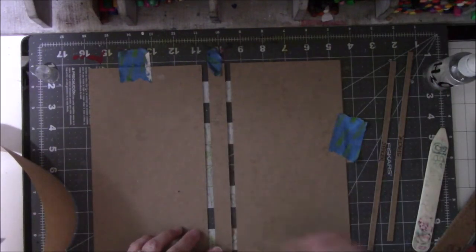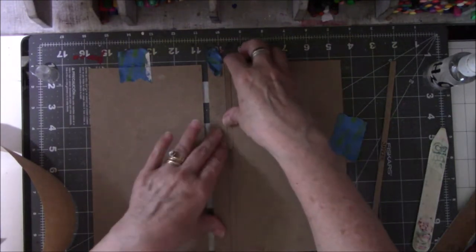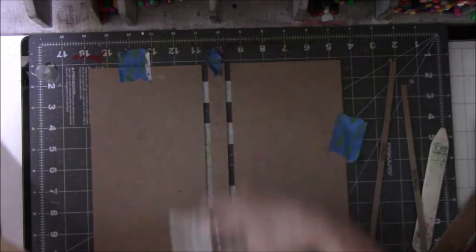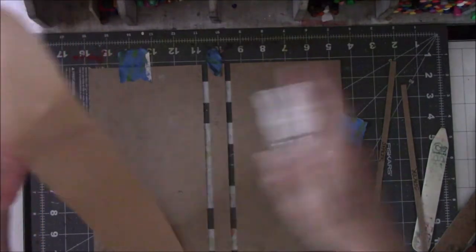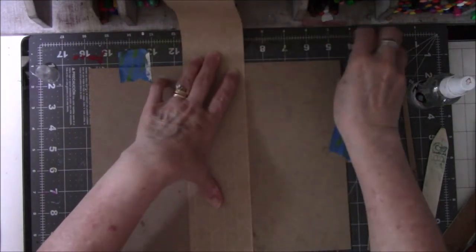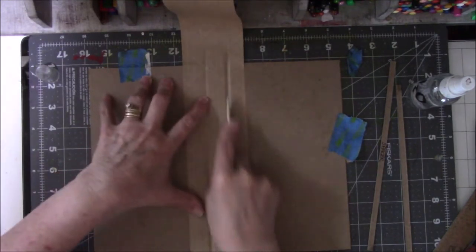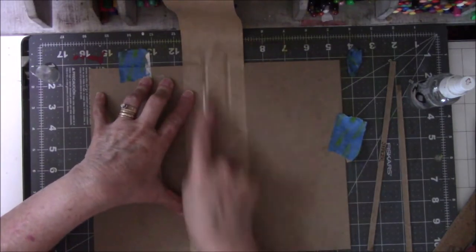I'm putting my spacer back in to make sure the spacing is good. Then I spritz about a nine-inch wide swath of the book tape and lay it down, just eyeballing it — I just want to make sure it covers the gaps. I take the tape off, smooth it down, and as I smooth it with the bone folder I go in and make my crease. That gap between the spine and the book front and back is what makes it easy to open, close, and lay flat.